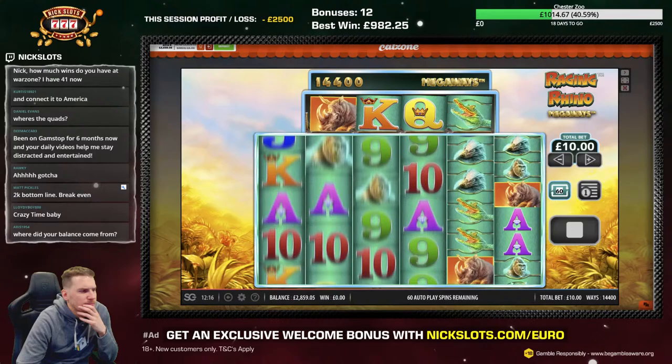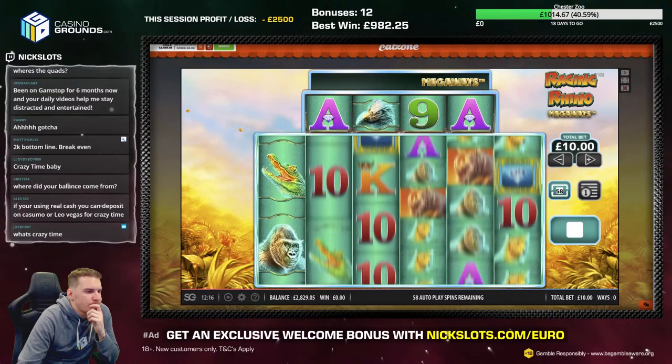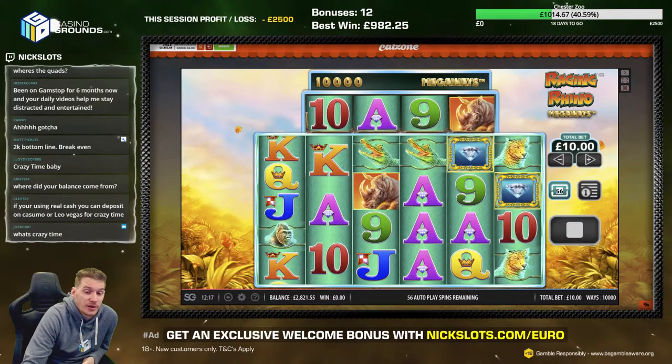Where did your balance come from? From this game, base game. Right, 2.5k, and I'm gonna call it, guys. I'm gonna save this money because that was a very, very lucky comeback, and I don't wanna waste it.